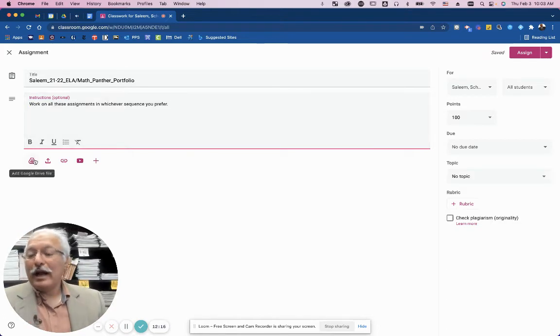Now we're going to attach those student documents that we had copied earlier. Remember, we had copied those documents into our drive. So we're going to click on this drive triangle icon.